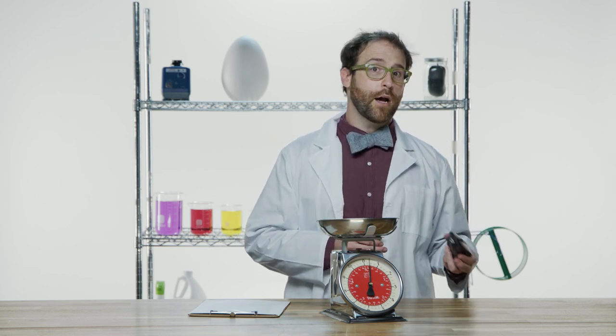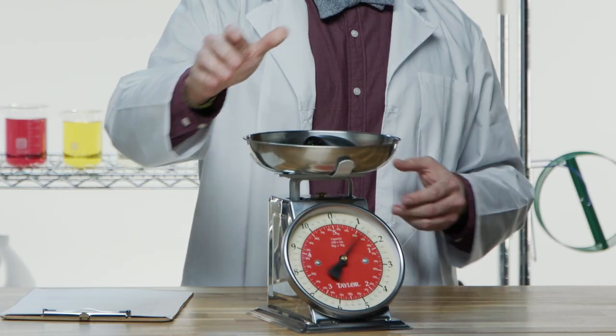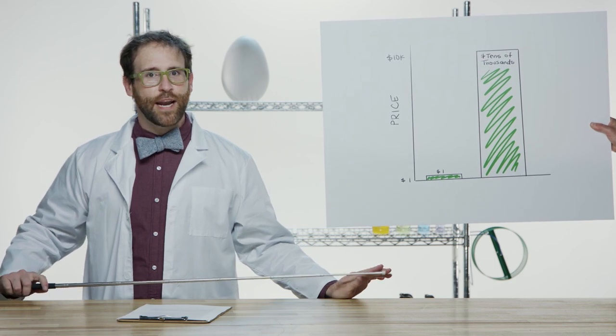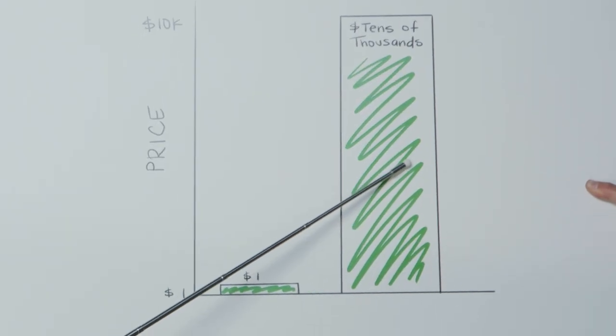The weight of the battery can be a factor, especially in ultra-lightweight mice preferred by players of first-person shooters. The battery can give the mouse a back-heavy feel, but you can always save a few grams by switching to a lithium ion battery, which tends to be a little lighter than alkaline batteries. Finally, let's talk price. As you may have guessed, they can range anywhere from $1 to tens of thousands of dollars.